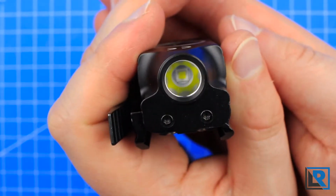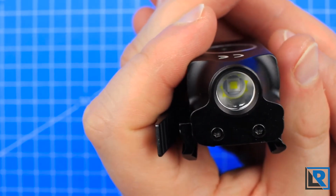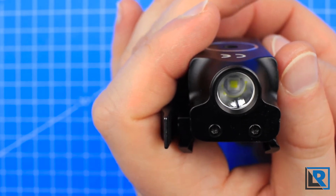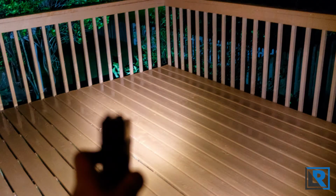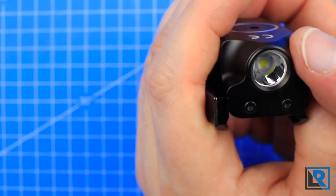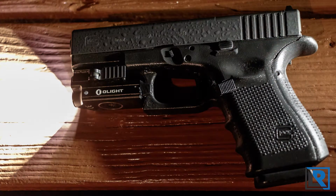This light uses a Cree XPL HI LED in cool white. It's very centered in the light, and lumens is quoted at 400 lumens on high with a step down to 60 lumens. That doesn't sound like a lot, but you'll see from my night shots, it's more than enough for most pistol shooting distances in my opinion. This is a great self-defense or home defense option, and it throws more light than I expected. The reflector inside there is smooth and the glass is anti-reflective coated. This light is rated for IPX6, and I had no problems when I took it out in the rain.